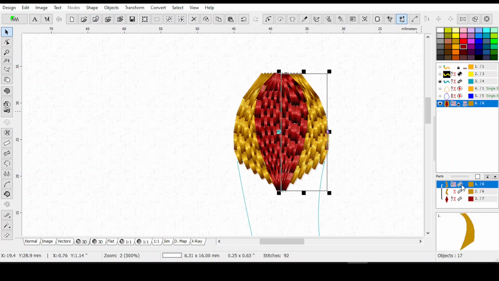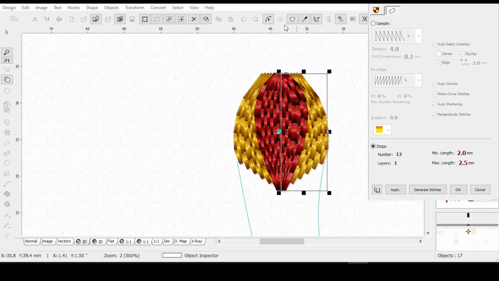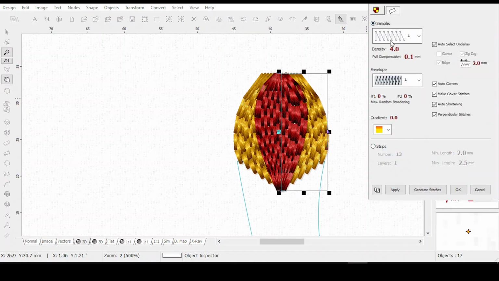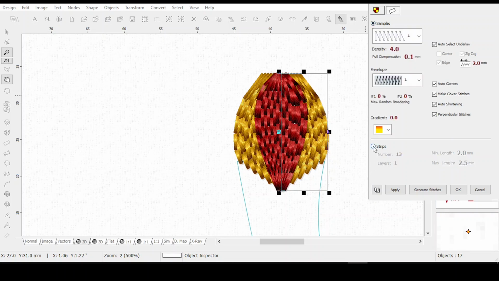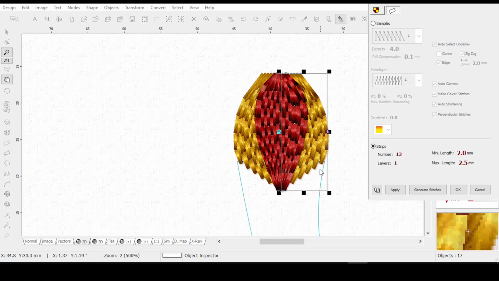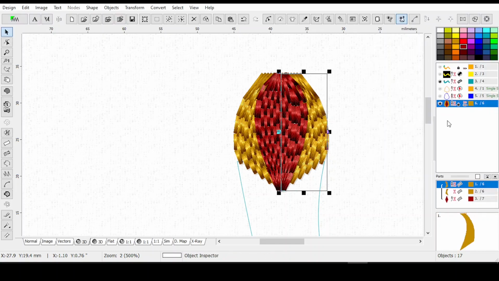in the column, I'll just click on one. In the column parameters, instead of sample for regular column, you click on strips and they go perpendicular to what your regular columns were. And then your stitch lengths are set. How many of these lines do you want? How many strips? Choose there how many layers, and so on. So that's kind of my goal.